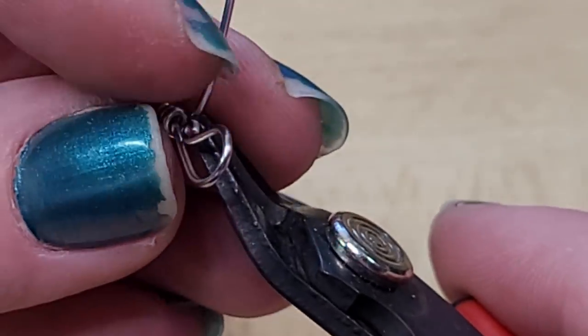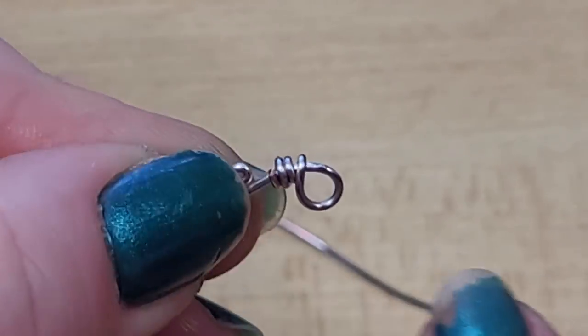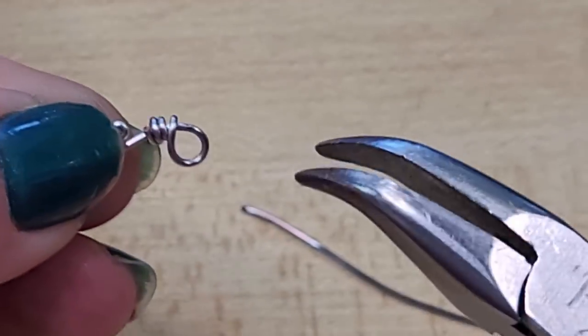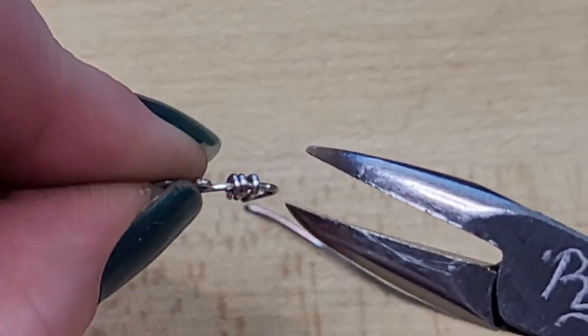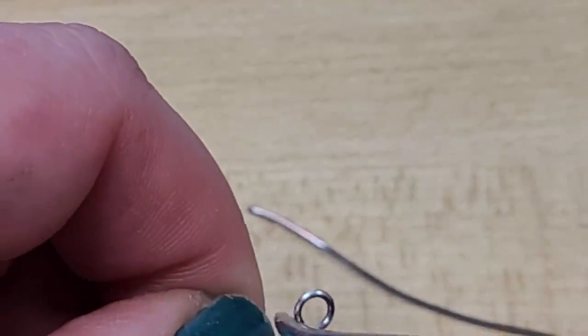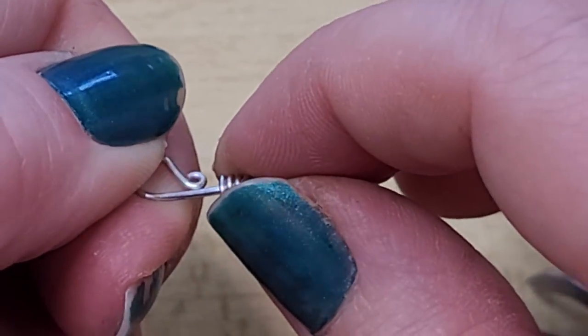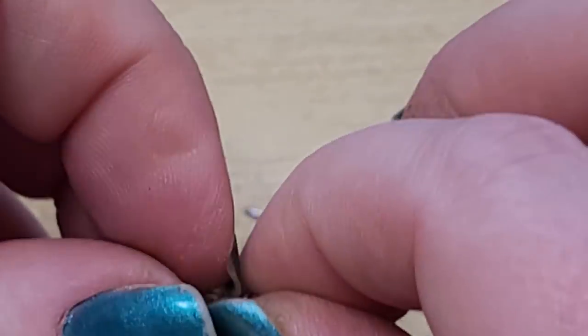So then we will come in and snip with our flush cutters. And then you can see it's still kind of poking out a little bit though. That's where I like to use my bent nose pliers to come in and just give it a little bit of a smoosh. Just smooshing that in so that it's not protruding out, no pokey bits.